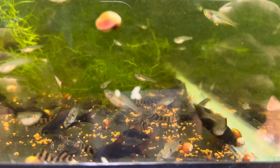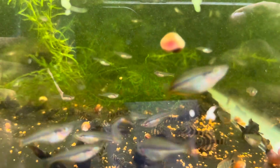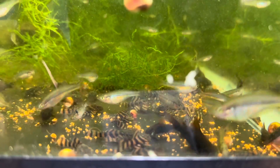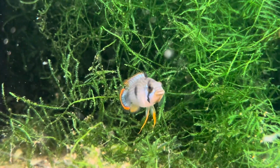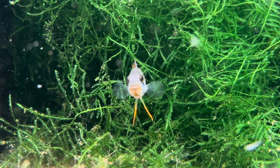Now, I think these are really easy fish to breed. They're a lot easier on the scale of Apistos. I would say Cockatoides are a little bit easier than Panduros, but they're probably the second easiest Apisto in my experience to breed. The parents are pretty good at taking care of the fry. Now, this might be because I have wild fish. Maybe transferred fish are a little bit harder to raise. I don't know. But these have done really well for me.